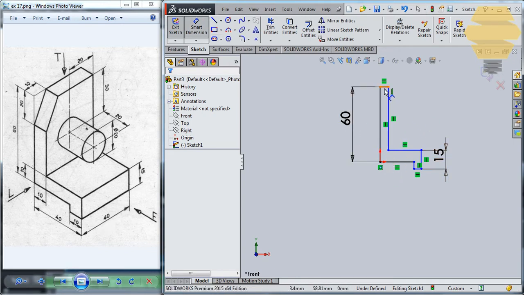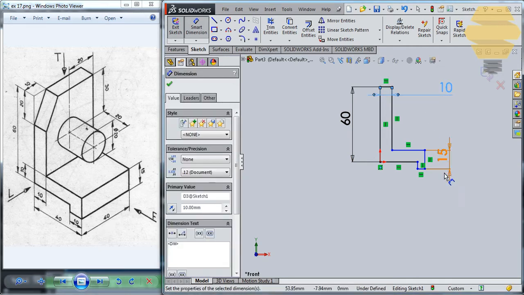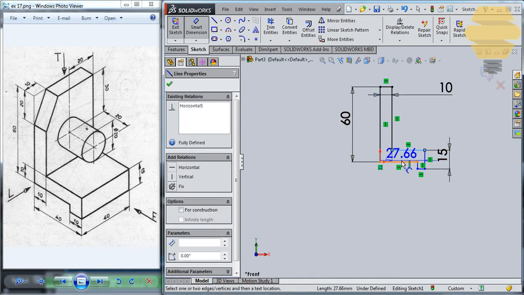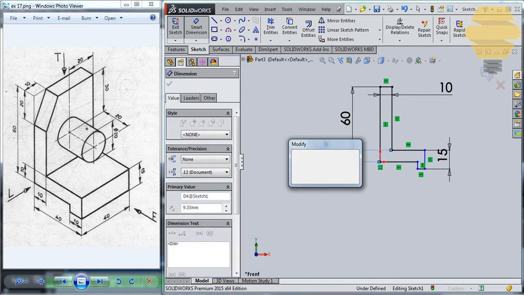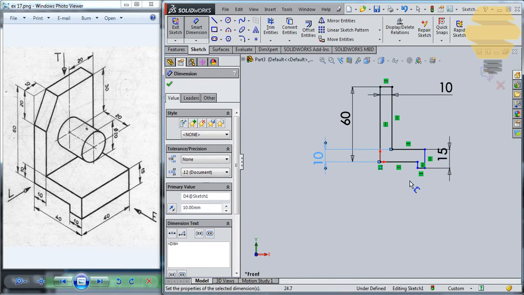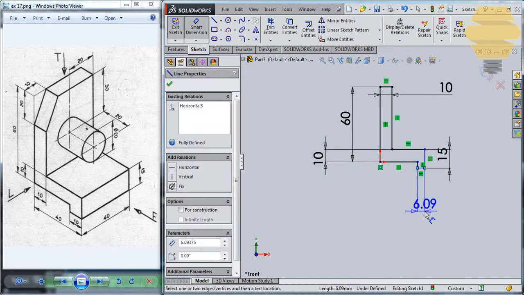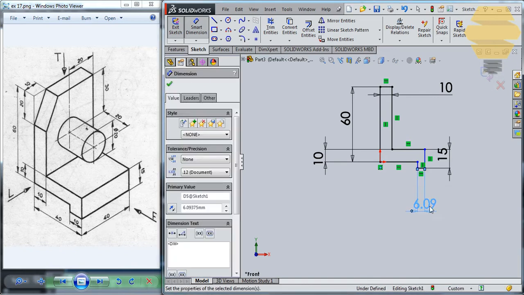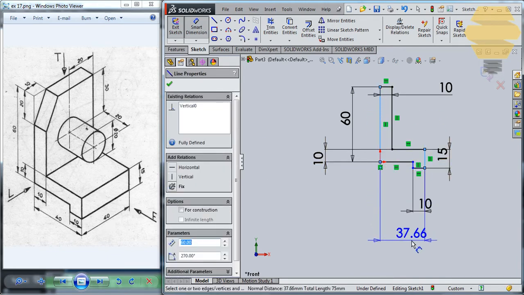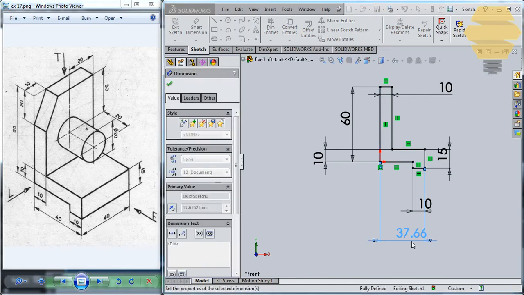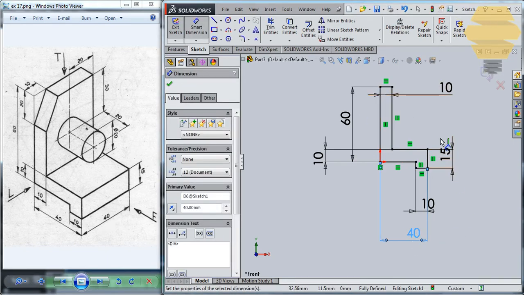This thickness is 10. And this is 10 as well. This is 10 as well. And the overall length over here is 40. Now we have a fully constrained sketch here.